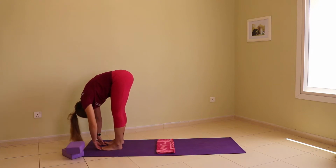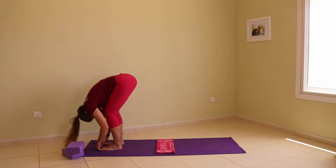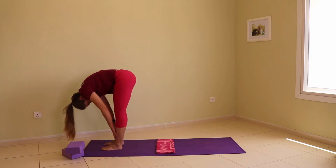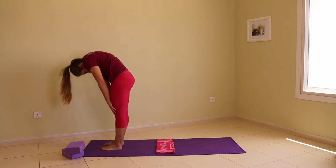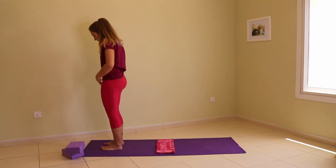You can stay here for a moment in your forward fold. You can keep those knees bent if you need to. Keep looking between the legs. Just let that head hang. And then slowly rolling through the spine, all the way up to standing.